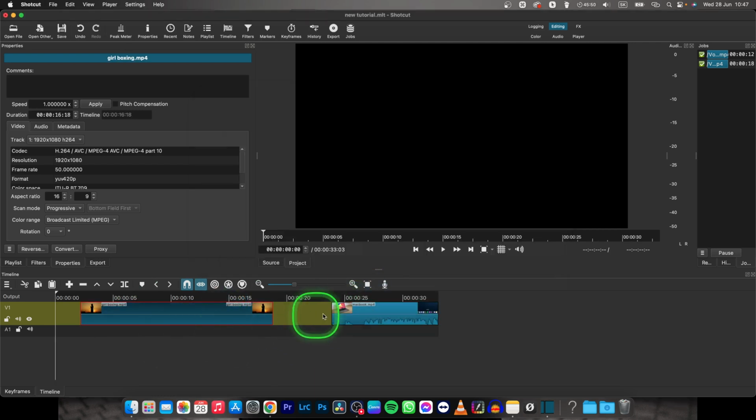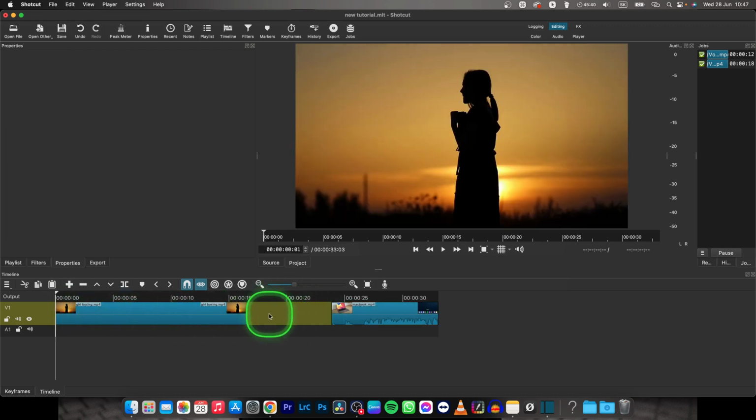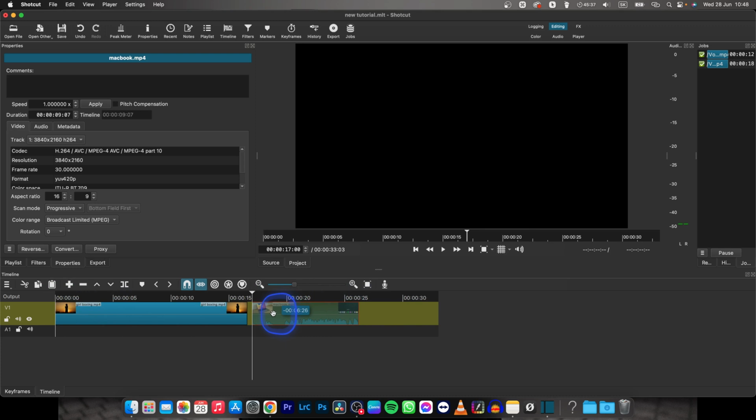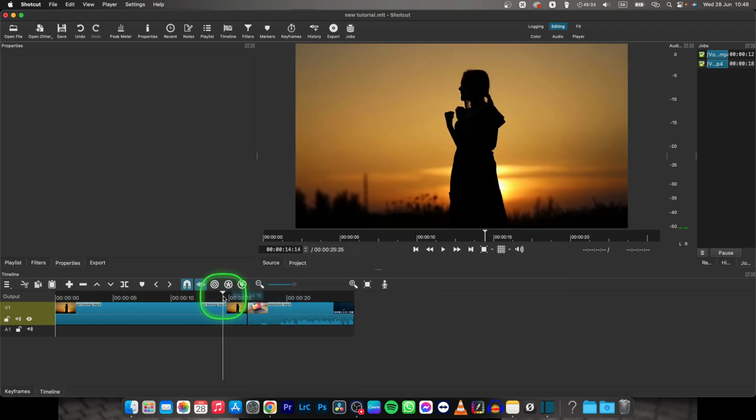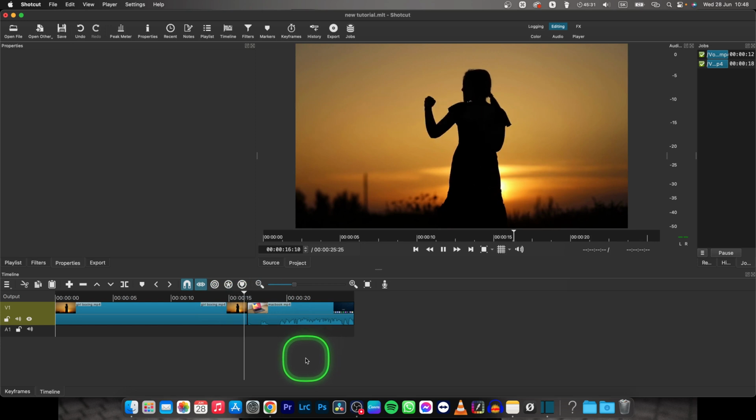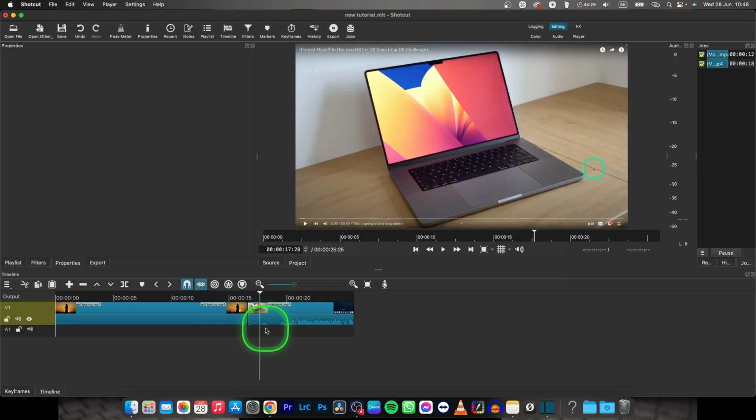Now as you can see, I have both of my clips on my timeline and I want to make a video out of it. So I want to get rid of this gap right here, so I will move my video to the left. And get rid of this gap as well. So I will move my video all the way to the left until it snaps to previous clip. Now when I play back the gap between them, as you can see, it is basically simple cut.